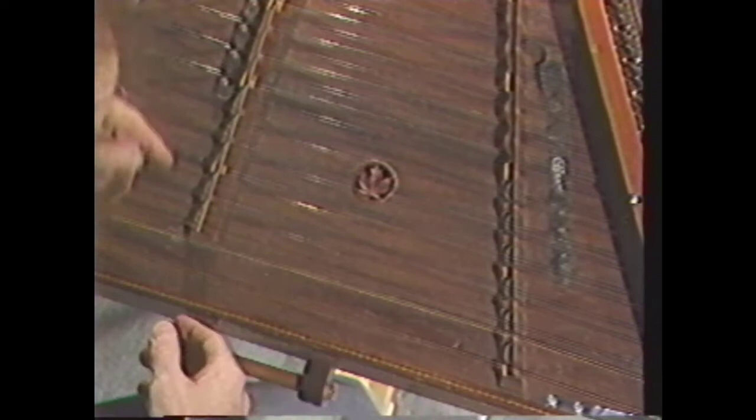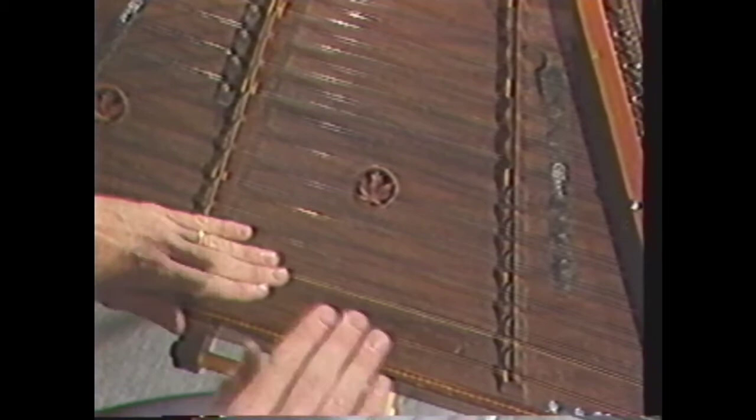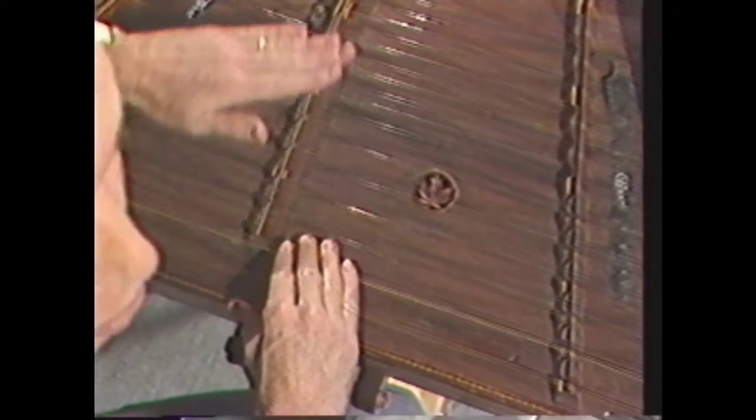And finally, you'll notice that the two bridges, the treble bridge here in the center and the bass bridge over here on the right, are, unlike your instruments, uneven. The treble bridge is chopped off at the end. I'll be explaining a little bit about that, but for the purposes of this video, and to standardize this for all the many different players who are going to have different sorts of instruments, I'm going to make this a 12-11 instrument. In order to do that, I'm going to take off this bottom chorus here so that what we've got is approximately what you have on your instruments.